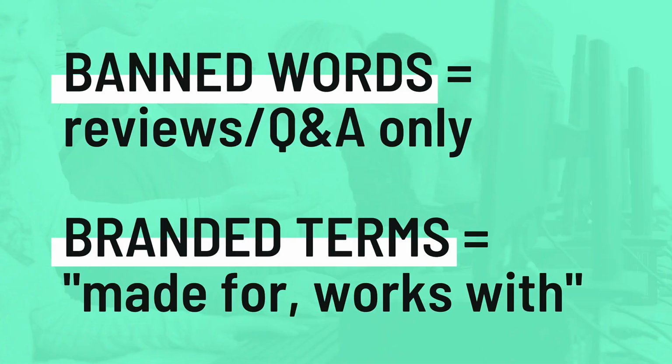Couple other quick noteworthy things. First of all, ban words, again, like CBD is banned. The only way to really index for those effectively is going to be using reviews and Q&A. If you put those things into your listing, it's going to get suppressed, and it's a big no-no.